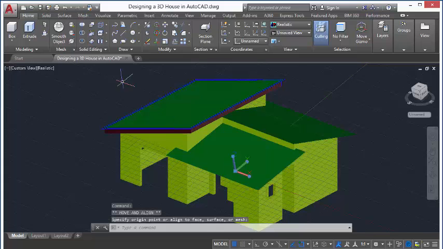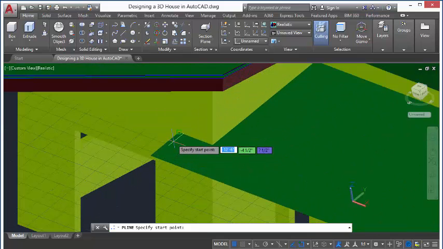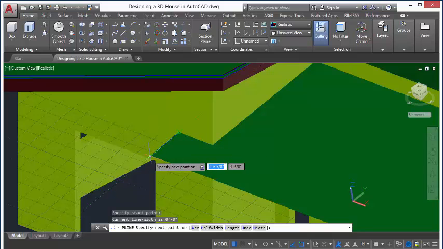Go to the Home tab, Draw panel, and select the Polyline command. Position your mouse cursor in this area and roll the mouse wheel forward to zoom in to get a better view. Select in this area when you see an endpoint object snap. If you don't see any object snap, turn on the snap button on the status bar. Click, move your cursor into this area and select this endpoint.